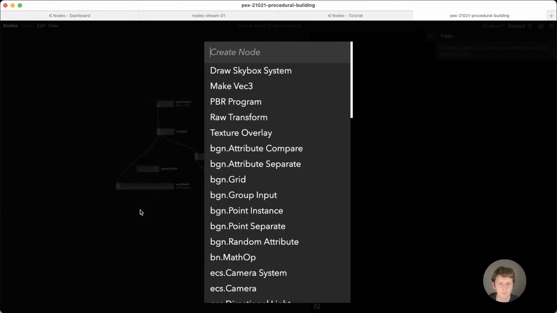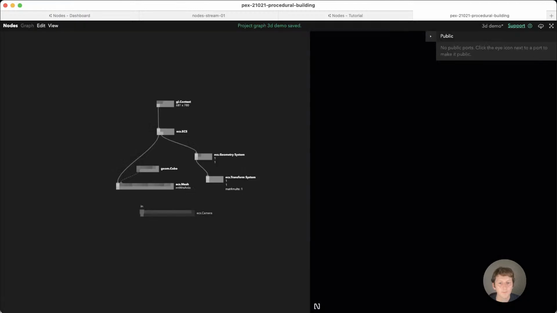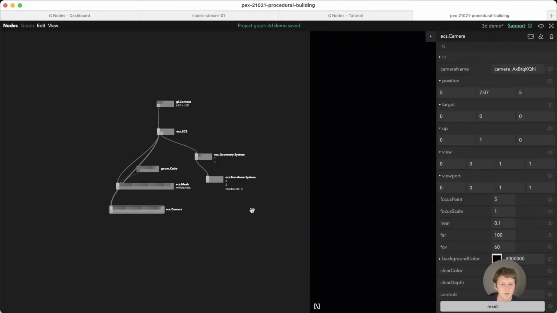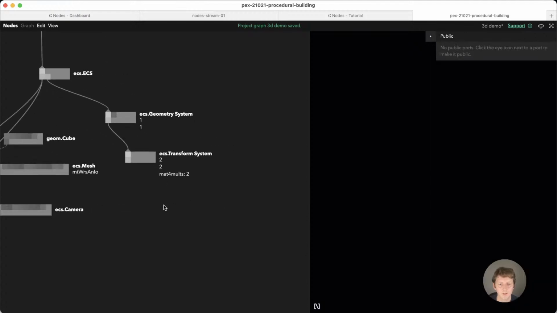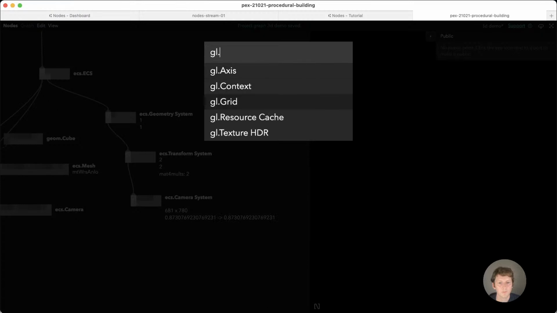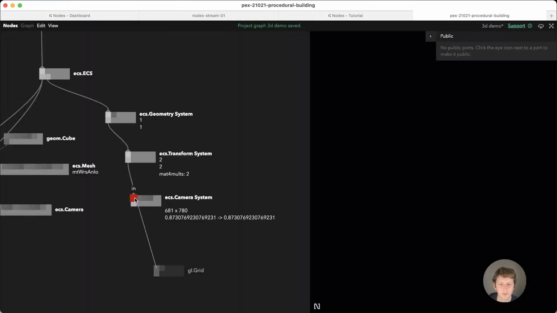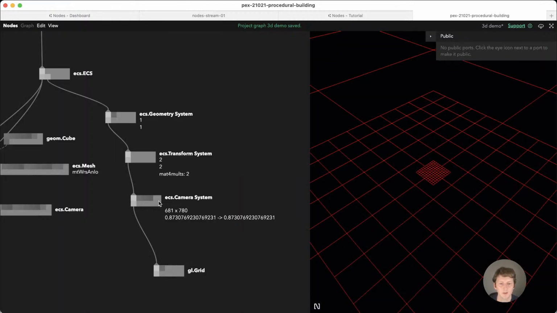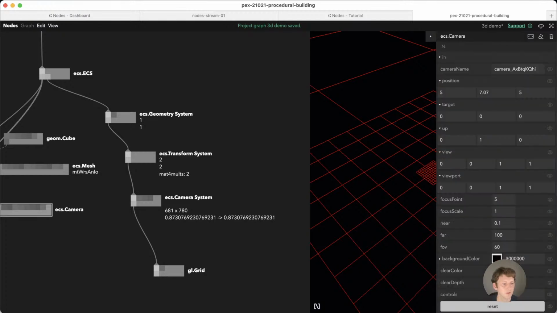I can add a camera to the scene, and then add a camera system and a way to draw a GL grid. Did we get something on the screen? Yeah, okay. Camera always.